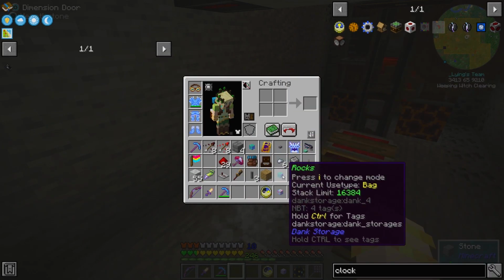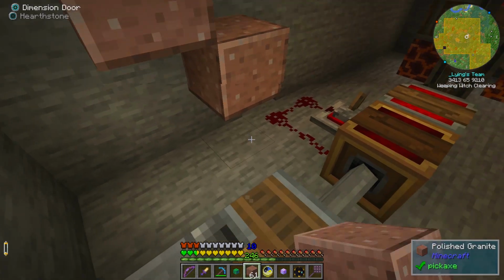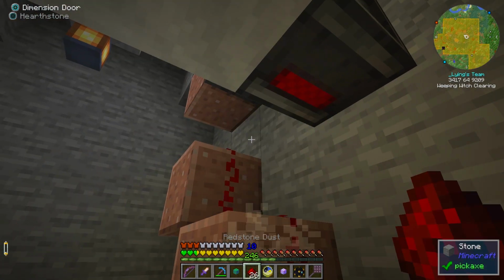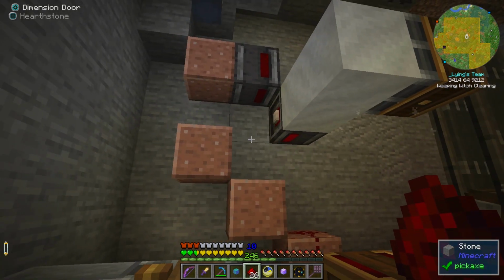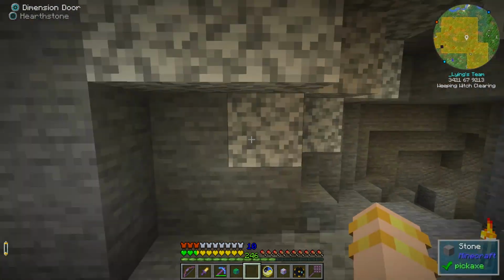Where are rocks? Rocks. Polished granite. Always my favorite material for doing redstone. And so now, when the time next moves on, this should be ready to move.